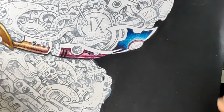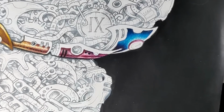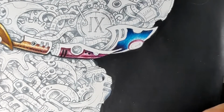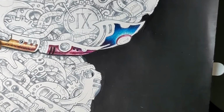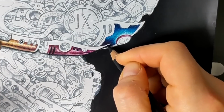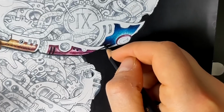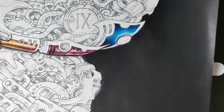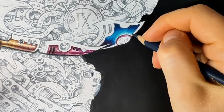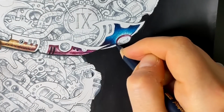Alright, this is how you do it. Transition between purple and blue. I don't think that it's very obvious in this detail because I added a very slight touch of purple here, but anyway, I hope it's still visible. And with black I'm just adding this sharp edge for our detail, like this.